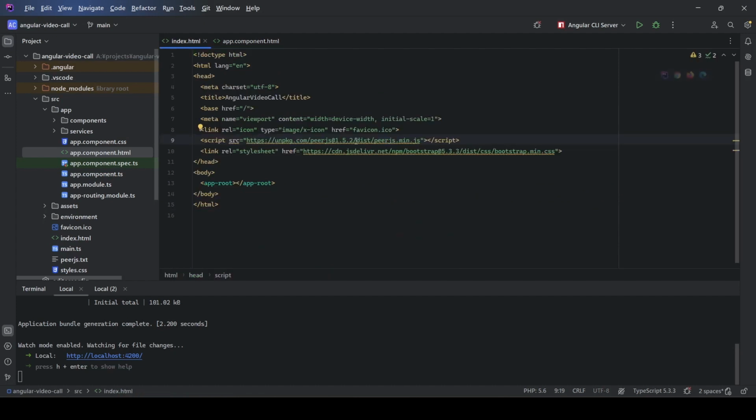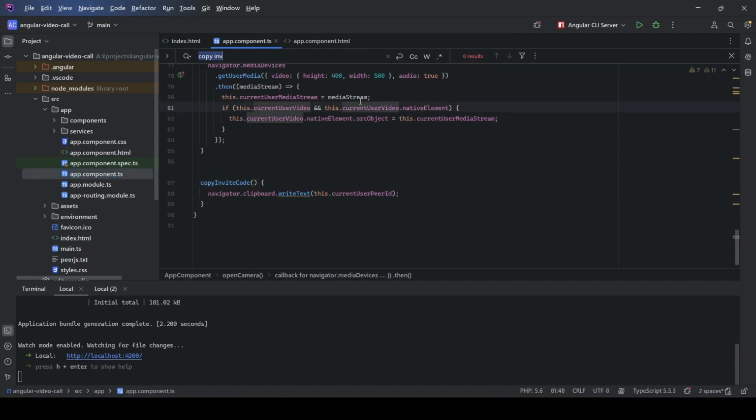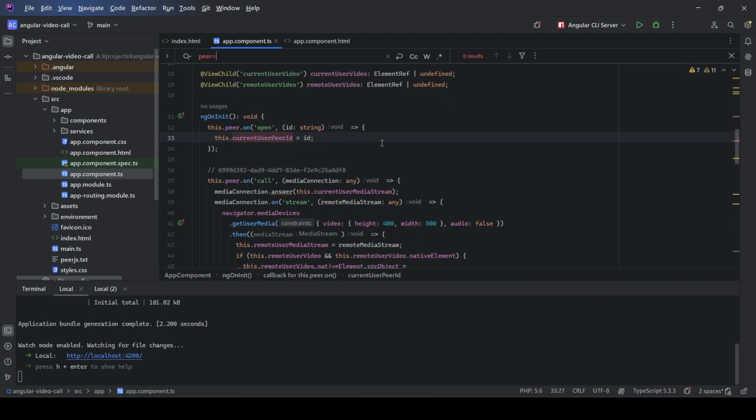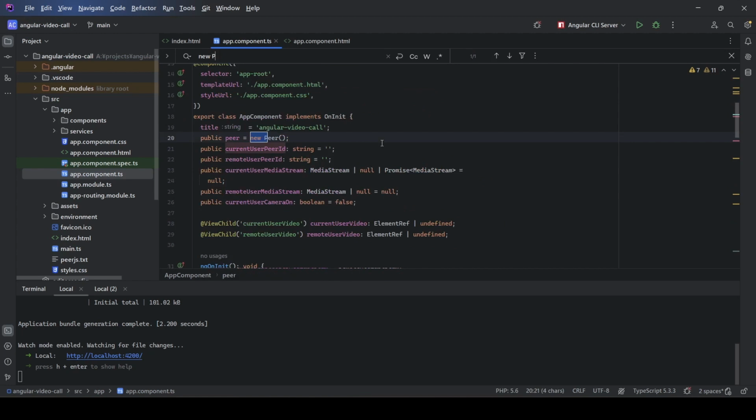When you include this CDN, you will be able to use the Peer class. So let's go to app.component.ts, and here, let me go to ngOnInit, we are using Peer like this. So we are initializing the peer instance of this Peer class, and we are able to access this Peer class. We have created the instance of this Peer class, which we can use to fire any kind of events that we have, right?